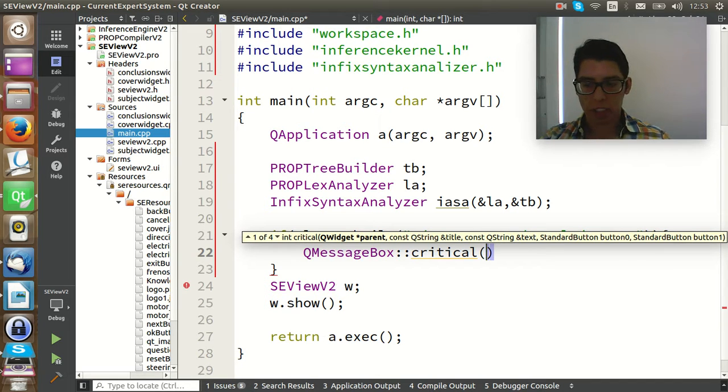The critical message box is a static object, which means that we don't require any instance of QMessageBox, and it shows a message.